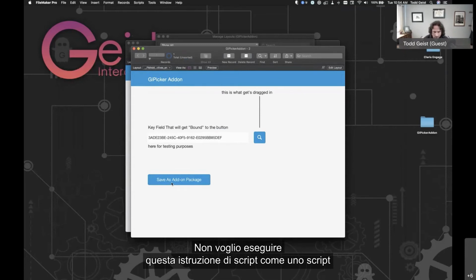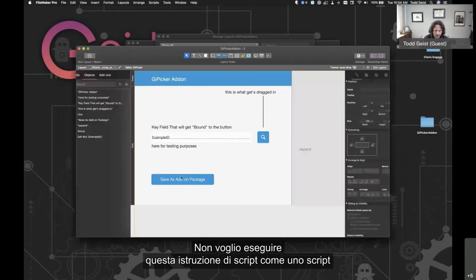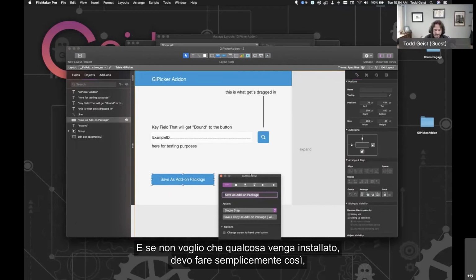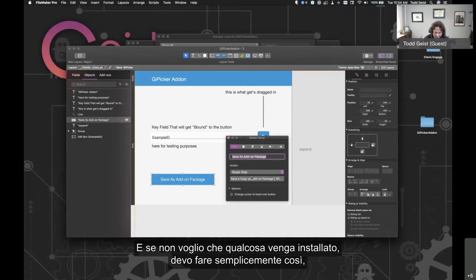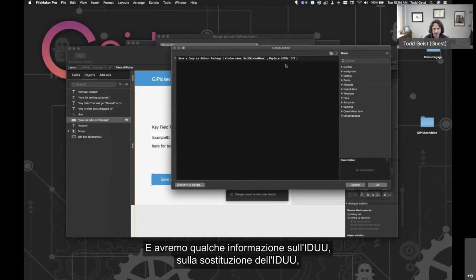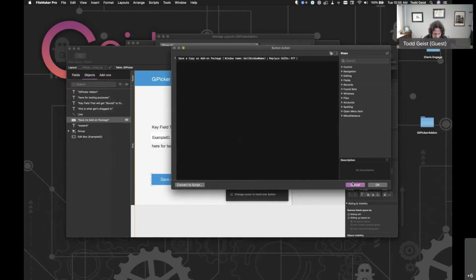I wouldn't want to run this script step as a script, because then it would get installed with my add-on. So if I don't want something to be installed, I do it simply like this, where I'm just saying save a copy as add-on package, which is a script step, giving it the current window. We'll have some information on the UUID issue, replacing UUIDs, and the documentation in a little bit. That's it.